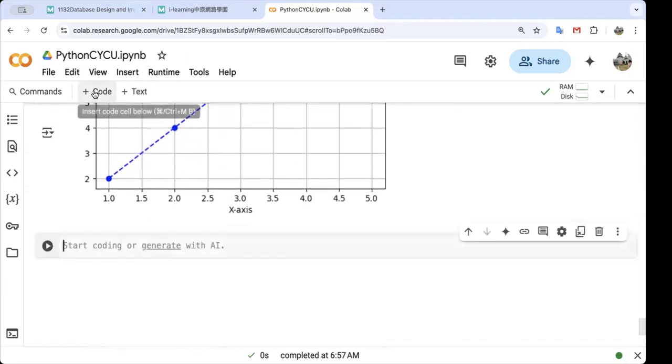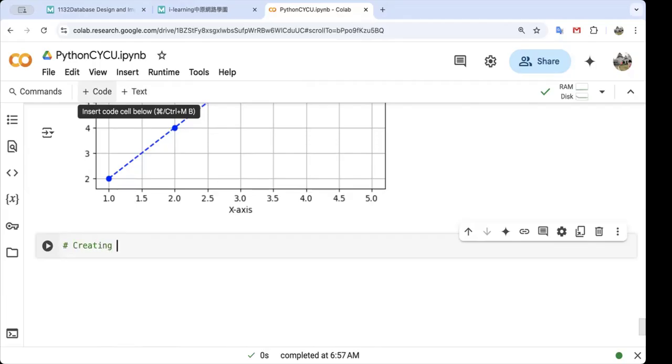Now let's do what's called subplots. Subplots allow you to create multiple plots in a single figure. So let's create one.